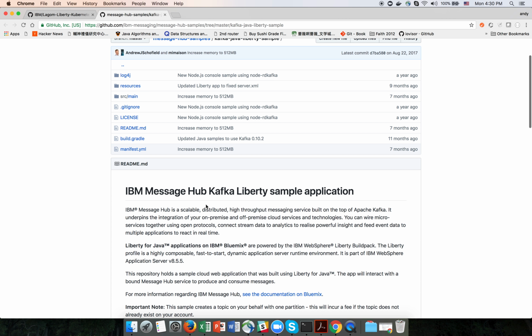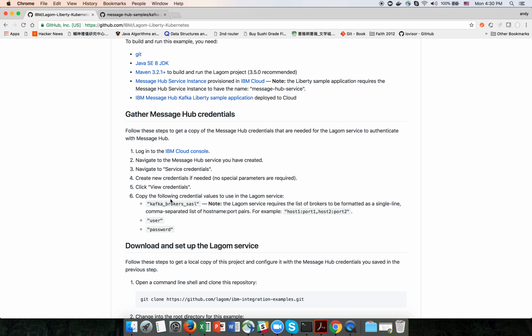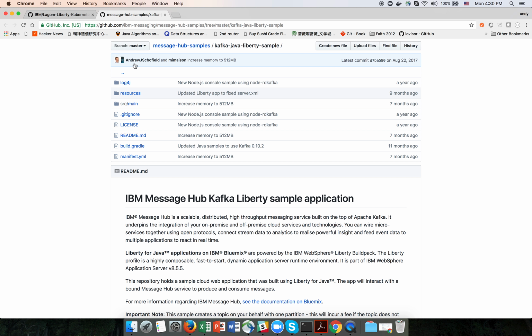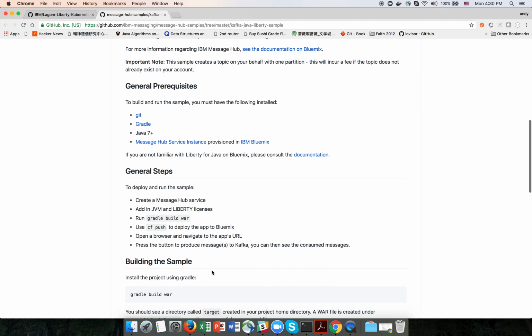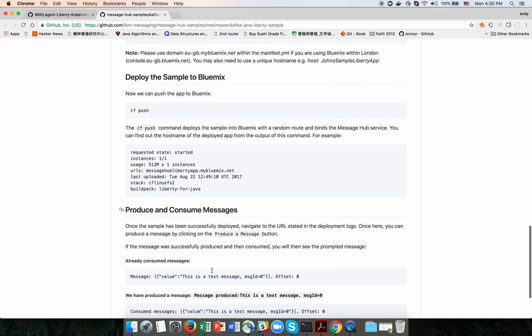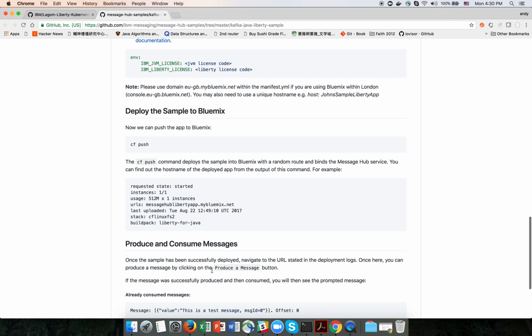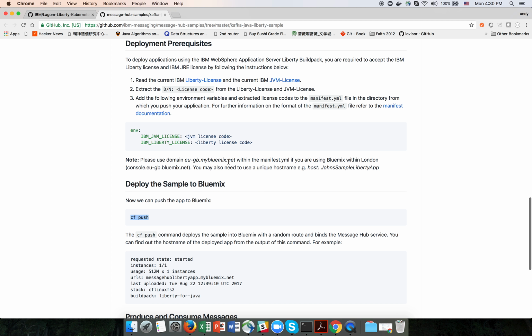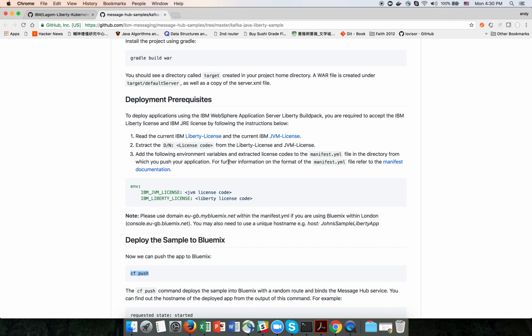To see how that's done, just click on this link and go through this. It's not that complicated unless you want to modify the code, but it's going to take some time because you're doing a Cloud Foundry CF push. And also you have to have an IBM Cloud account. In this case, I would recommend a paid account.